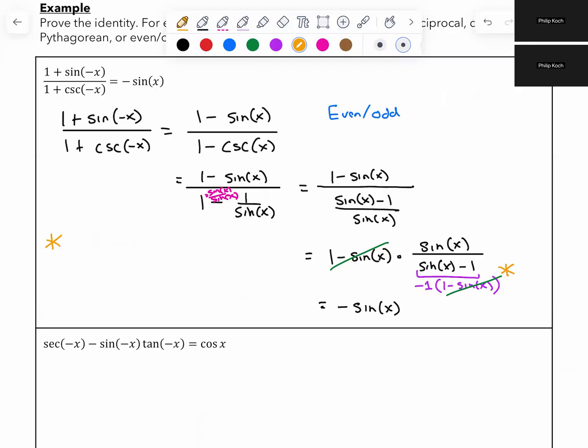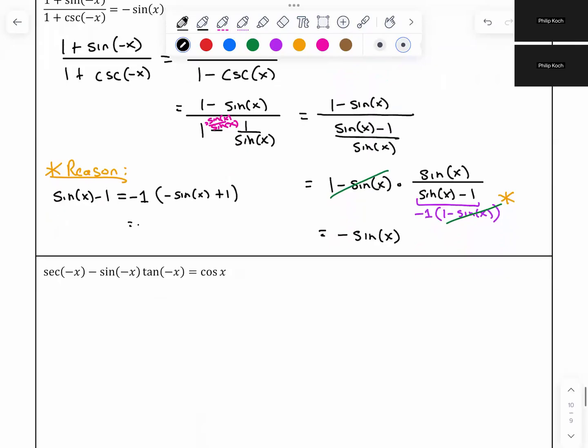So the reason, excellent question. So sine of x minus 1. If I factor out a negative 1, I'm allowed to do that. That's always an option. And then it'll become negative sine of x plus 1. And then by the commutativity of addition, I can flip-flop the numbers, right? 5 plus 3 is the same thing as 3 plus 5. So I can swap them.